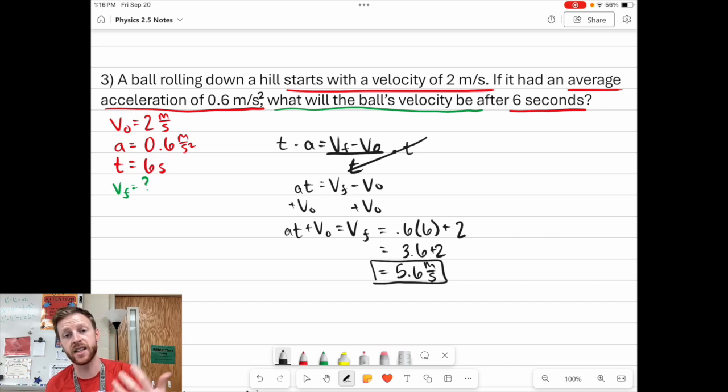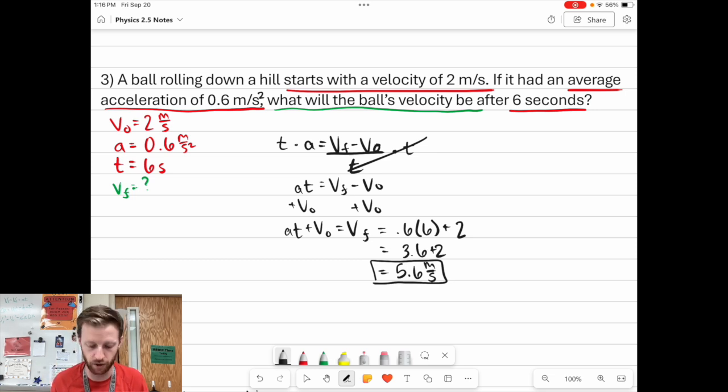Now, I'm going to continue on in these notes, but what I want you to do here is pause the video, go do part 1 of the worksheet, which would be 1 through 5. And when you see 1D kinematics, you're going to pause there. But when you're done, come back and we'll continue on in this.